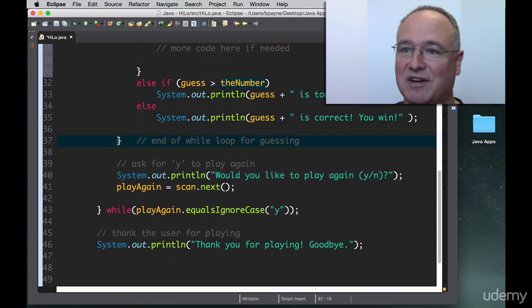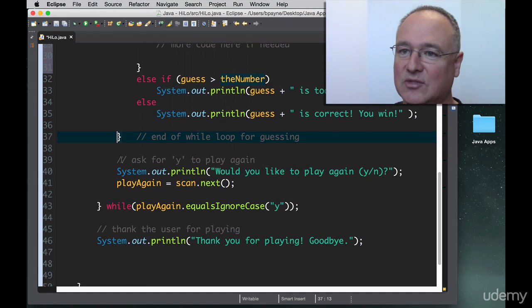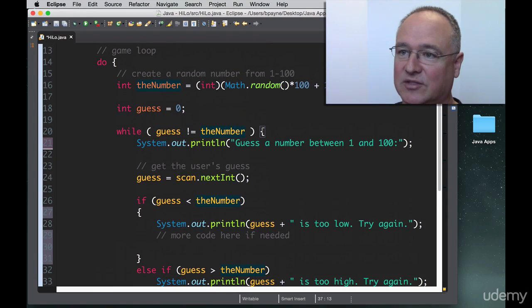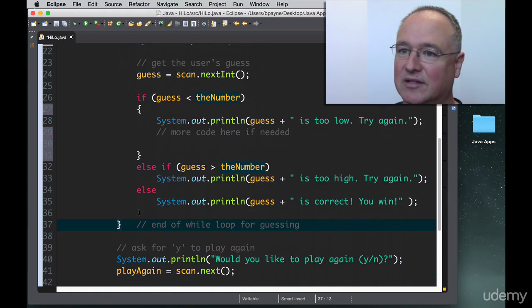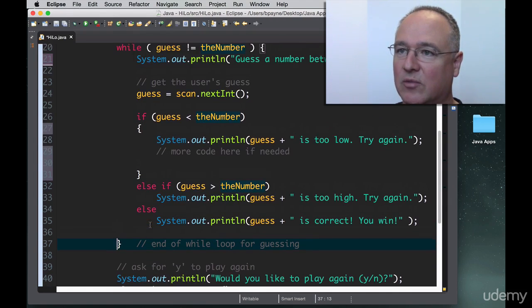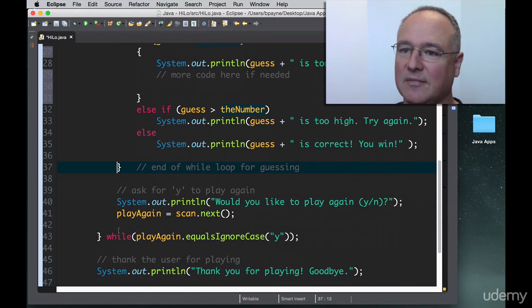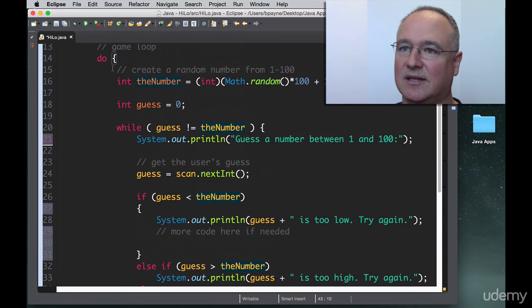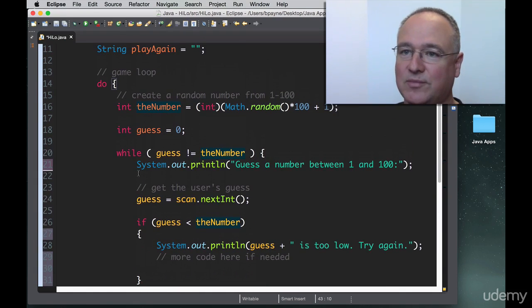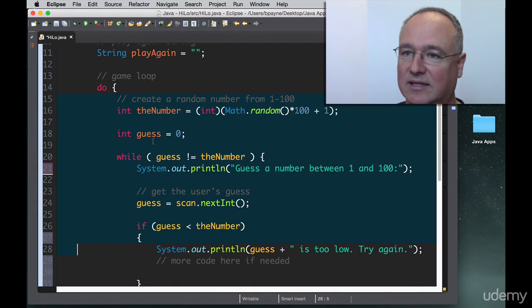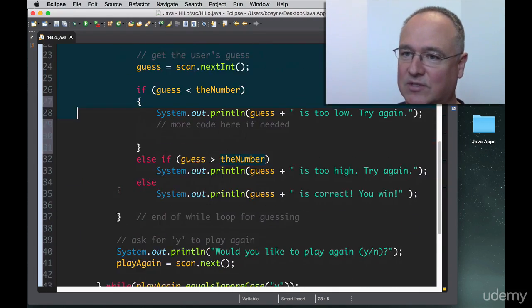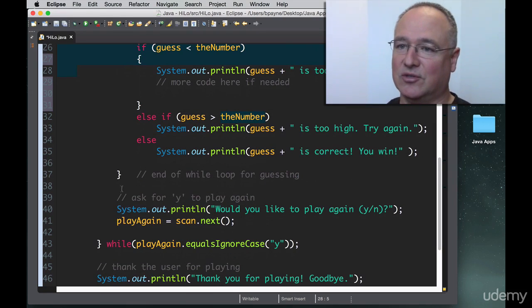Another piece that we do have to watch out for is our curly braces, making sure that we're pairing those up. Again, Eclipse helps us a little bit here because when we highlight one, it surrounds the other one in a little square box there. Maybe a little small on your screen, but when I'm at one curly brace, the other one gets highlighted. And we can see that we're closing the while loop and then our do loop. When you're creating your loops, you do want to use your tabbing, your indentation, to help you keep those loops together. Sometimes a loop can span several pages or several screens full, and it's nice to have it all tabbed over so that we know that we've got it together.